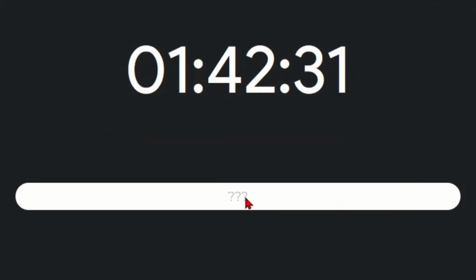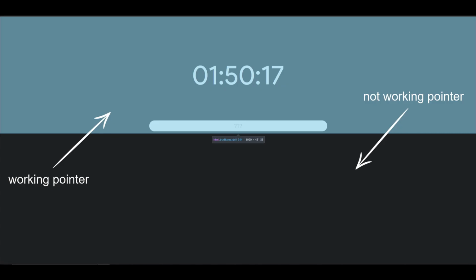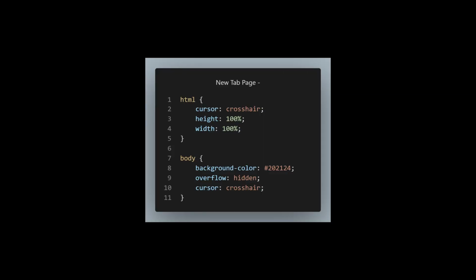I changed the hover pointer on each element so that it would look different, to make it obvious when you're hovering over an element that can be drawn on. An error that I had to overcome was that the HTML would not take up the entire page, which I fixed by expanding it to 100%.